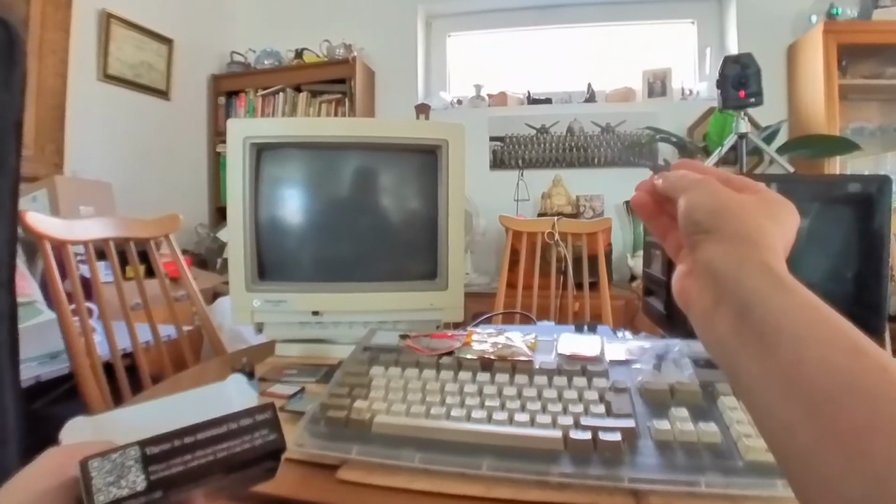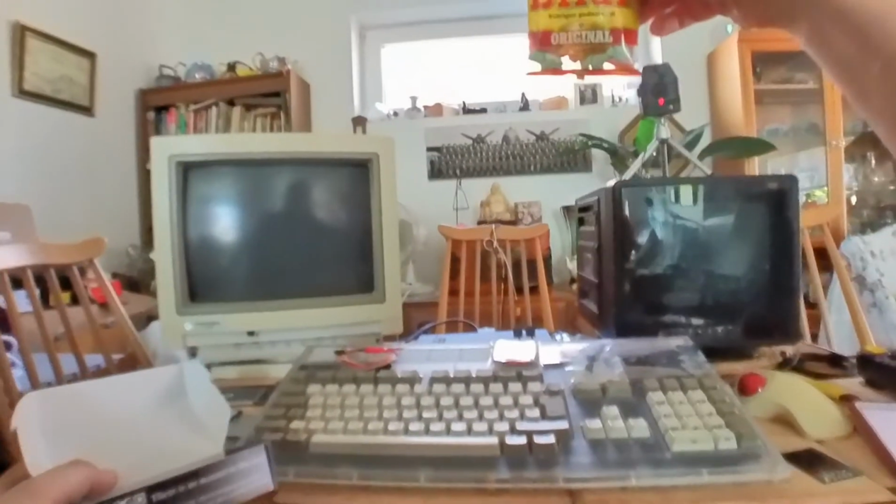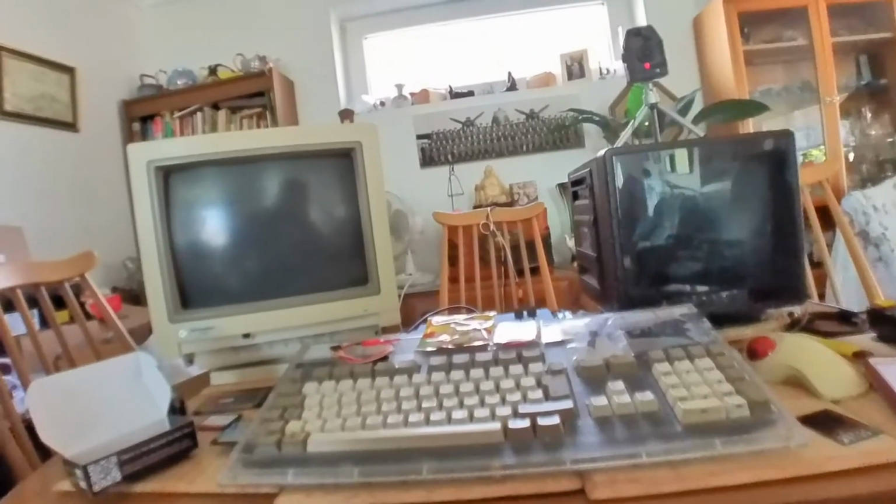And of course the all-important sticker, because everything must come with a sticker and with sweets. So, well, we'll have to revisit this and see what we can do about installing this thing.